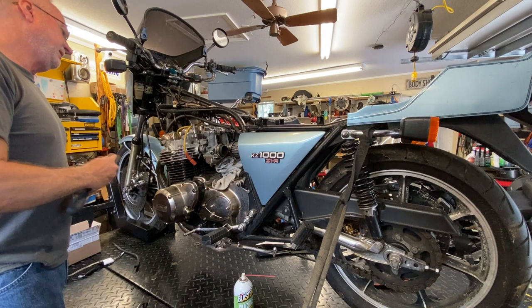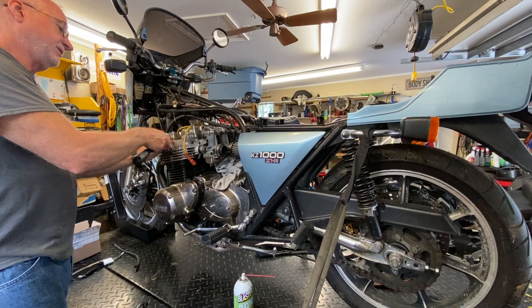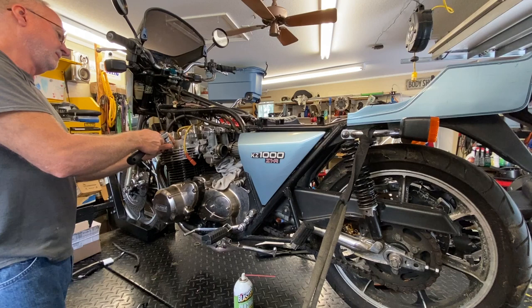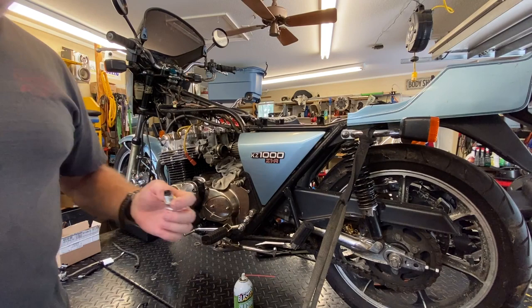See what we got going down. Number one, and across the frame, on a Japanese bike, your four cylinder starts with number one to the left, then number two, three, and four, so it's left to right. There are other configurations in the V4 area, of course, that are a little different, but across the frame, it's that way.